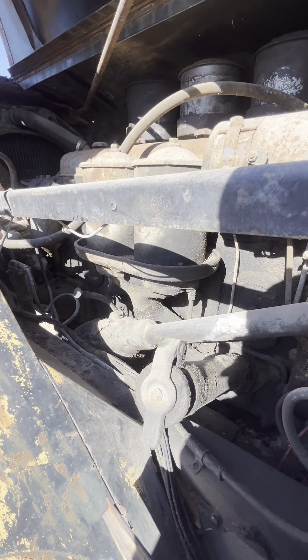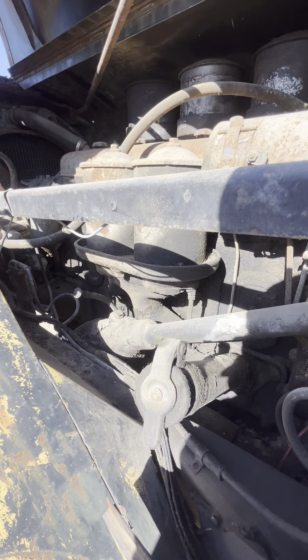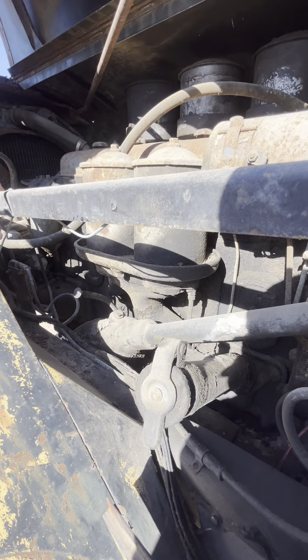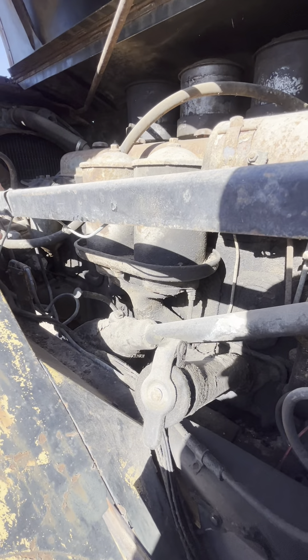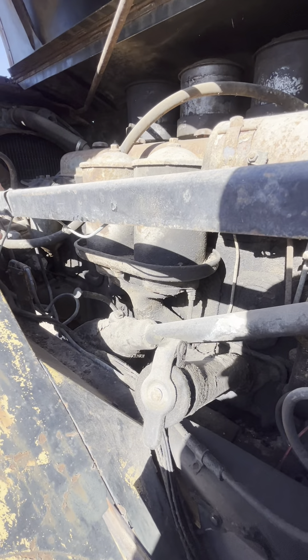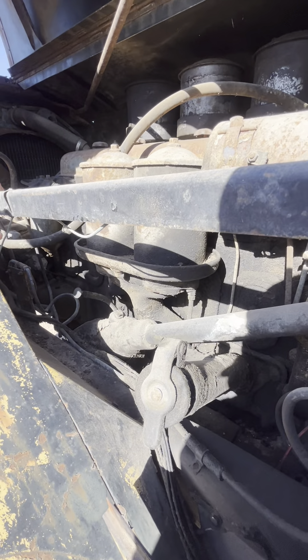This green voltage regulator, all the stuff on the firewall — that relay — this is all factory original. Really nice. The bench seat was gone, which it obviously is — it originally had a bench seat. It looks like somebody — this whole right housing — we can swing this forward. There's a pair of slots, one on the right and one on the left — that's where the seat back hangs with a hook. It locks into the bottom section, and the seat section slides on these rails down here. The floor mat is all gone, which is not uncommon at all. It's very rare to see one of these trucks with a rubber floor mat still in it. It's too bad that's not there, but that's what originally been — wood panel is original for sure, with those cutouts, but it had a rubber mat that went up to the top of the tow board.